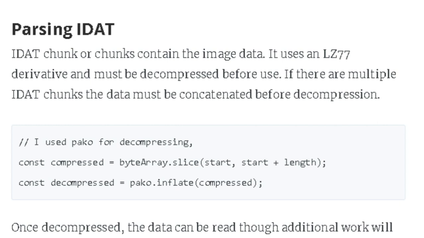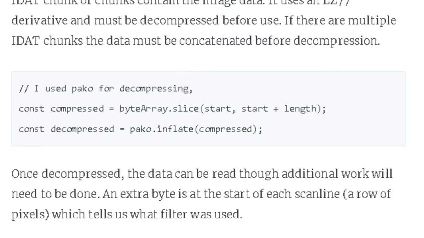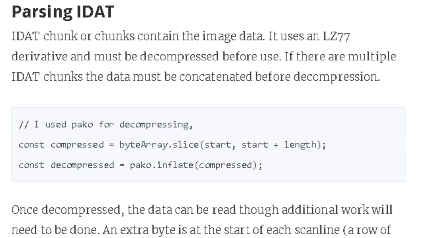I don't know why you would make more than one IDAT chunk if they all have to be concatenated together anyways. But I'm sure that might have something to do with, you know, sending packets over a network and checking data for integrity. I'm going to guess that's why. I don't know for sure. But yeah, that makes sense, because if you have more than one IDAT chunk, then you can check those checksums more often and check for corruption. Okay, that makes kind of sense why you would have more than one IDAT.